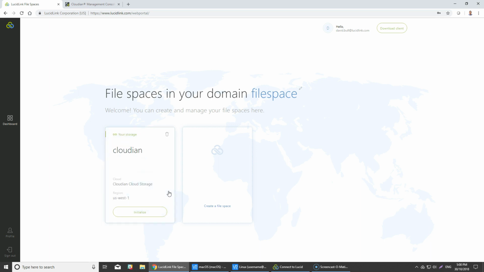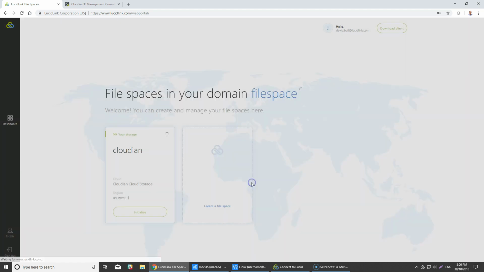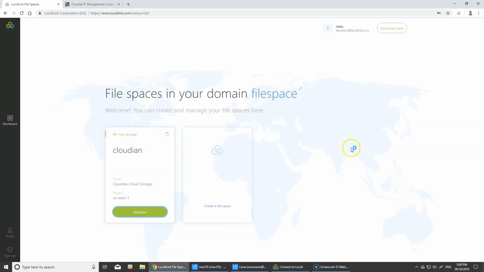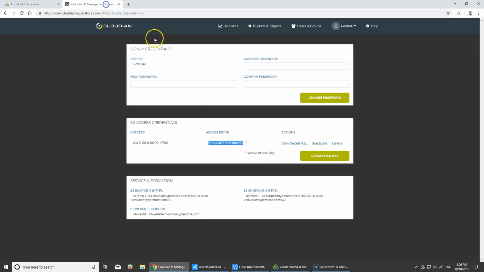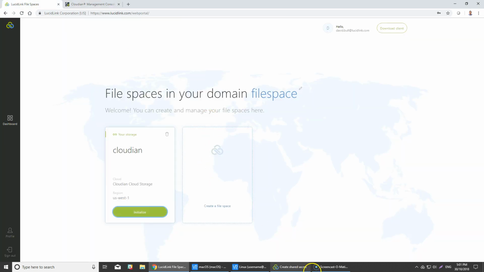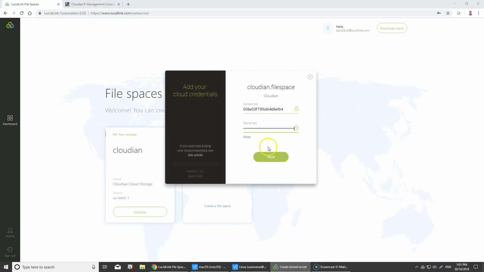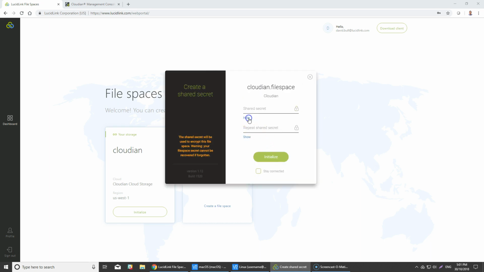So now that our file space is ready to initialize, if I select Initialize, we'll be prompted to download and install the LucidLink OS client. I've already done that on my Windows machine, my Mac, and my Linux machine. So I'm ready to paste my access key and get my secret key that I can then paste to complete the initialization with a shared secret of 1, 2, 3, 4, 5.